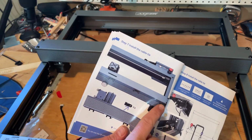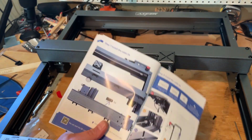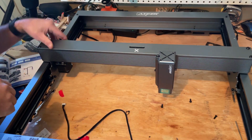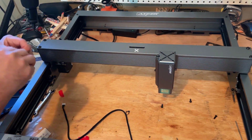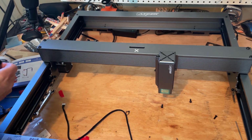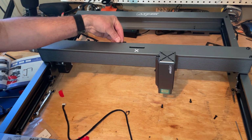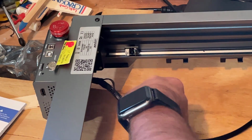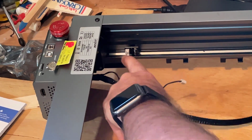And you can see that the other 3 come along the top of the back right here. And I'll connect those right now. There's number 1 and 2 and 3. The first one connects to this stepper motor, which is right under there. And the second one is going to connect right here.